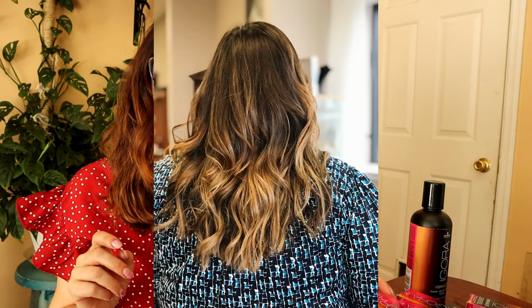So I would use 8-46 on my ends, or some of my other shades that I like to mix together is 7-57 with 846 and 7-4, those two mixed together, or you could mix 7-4 with 7-5-7, and the 5-7 is a gold copper, and the 7-4 is a beige. So when I have used these colors, they come out so beautiful on my caramel brunettes, and I love them.